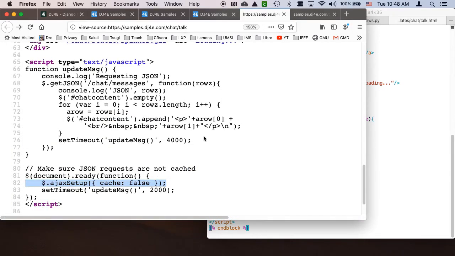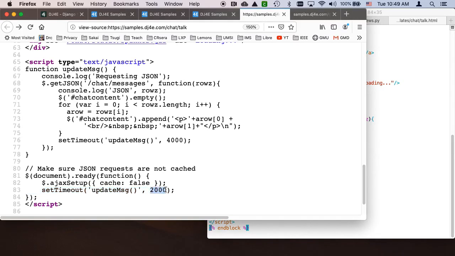Then what we're going to do is wait 2 seconds and then call update message. We could call update message right here if we were in a hurry, but I'm going to wait, because setTimeout is vanilla JavaScript that basically says run this code, and it's a string with code in it. But hey, it's JavaScript, and code and data are kind of equivalent.